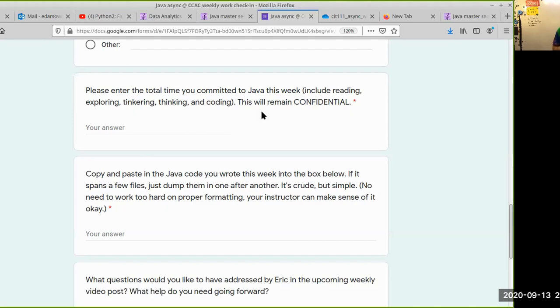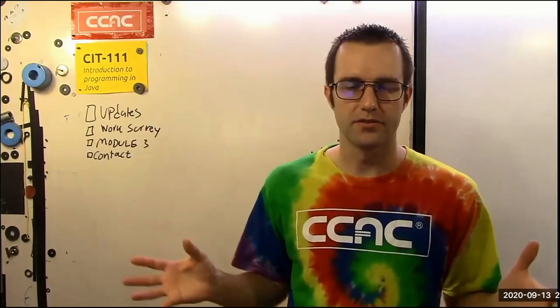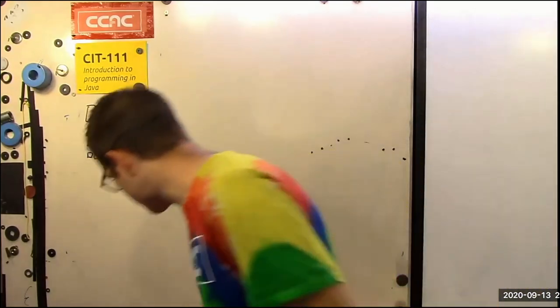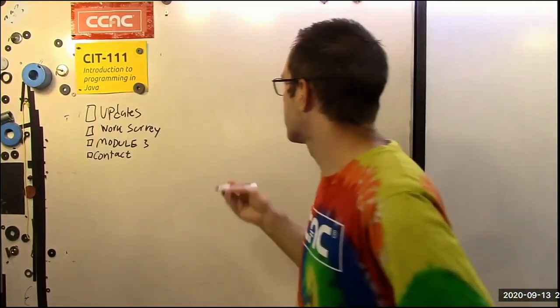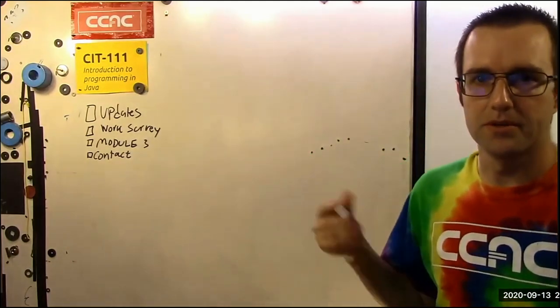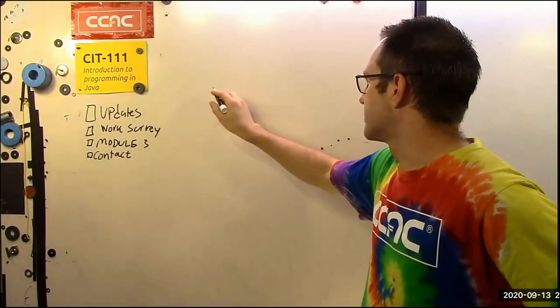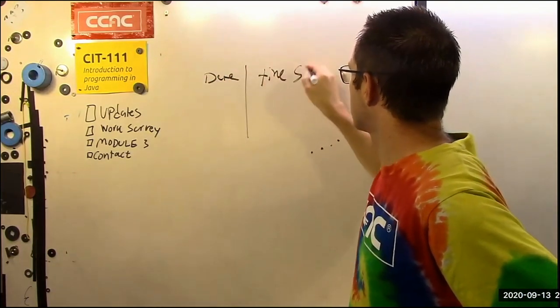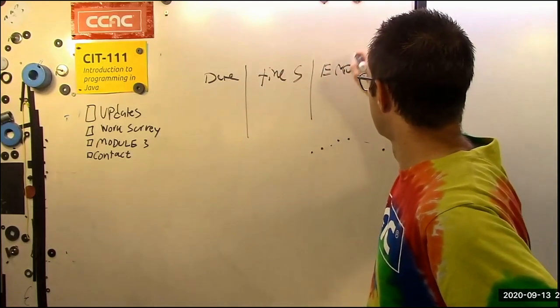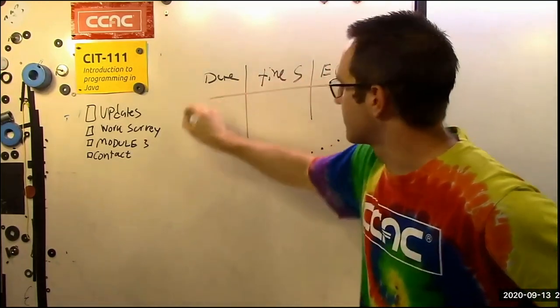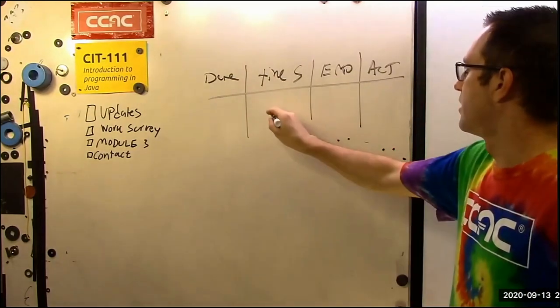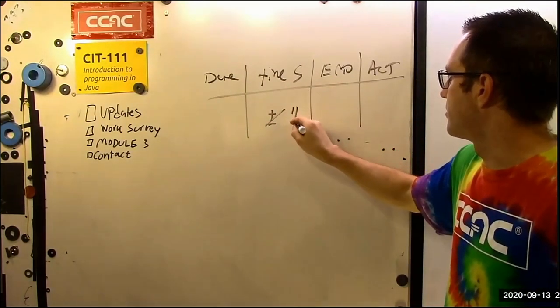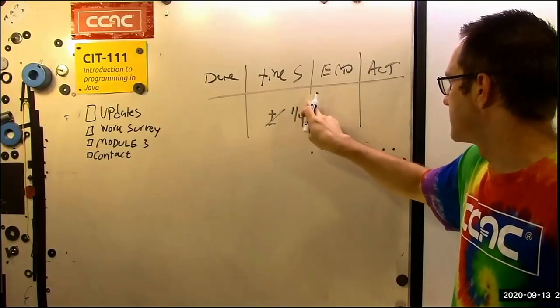I do this for a couple of reasons. The first is to prepare you for the consulting or the freelance world where you will be expected to bill your clients at an hourly rate. And so when I submit Java invoices for programming Java for my clients, I have a spreadsheet that I have date, time start, time end, and then the activity specifically that I worked on. And I do this down to plus minus one quarter hour, so 15 minute increments.